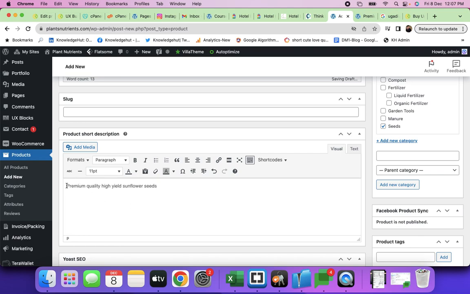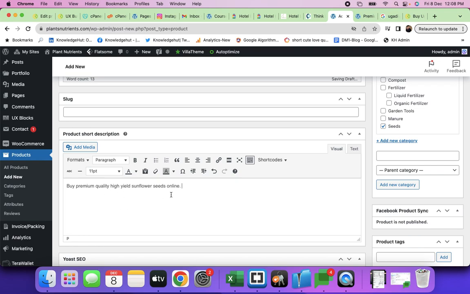Maybe I will put it like this: buy premium quality high yield sunflower seeds online. You don't have to necessarily always use buy, but since you are selling, it's good to express that intent. They should not feel like you are only providing information. So buy, order online, this type of communication is needed.